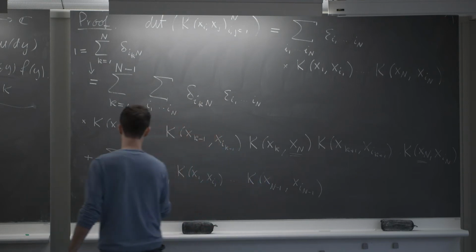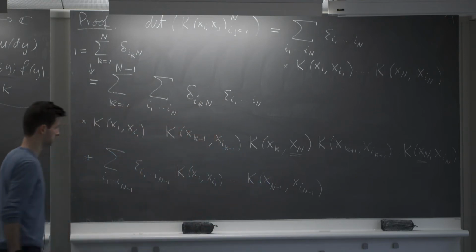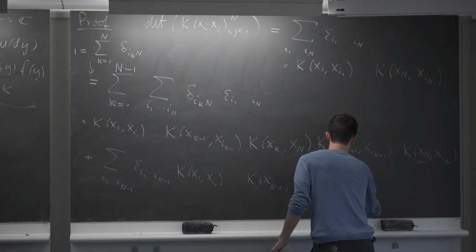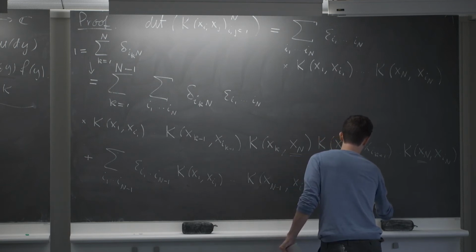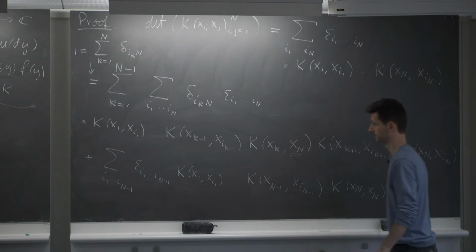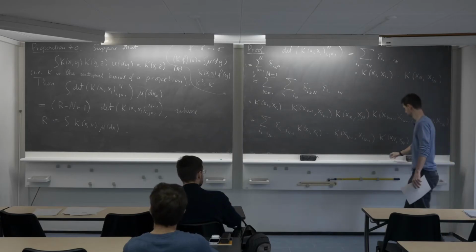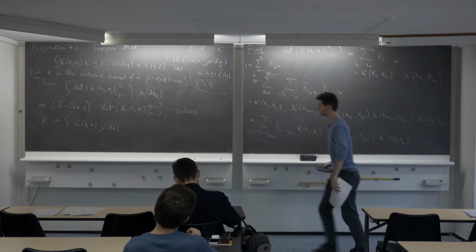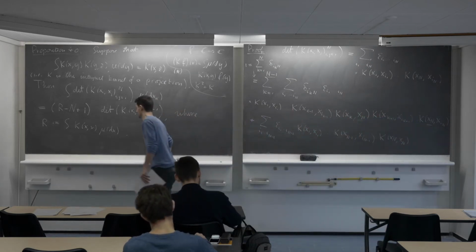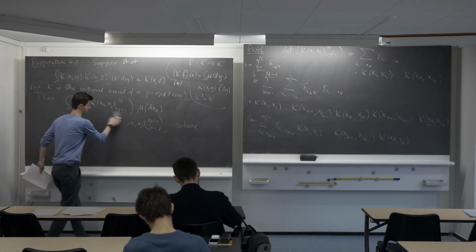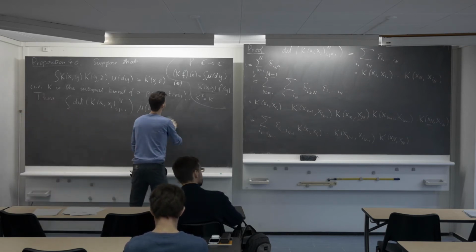And I can write it just as a permutation over the n minus 1 variables, and then I have the final one, which is k xn xn. Okay? So this was the only piece of thinking I had to do. There was not really any thinking involved. You just have to carefully write things in a way that you see where the xn appears.